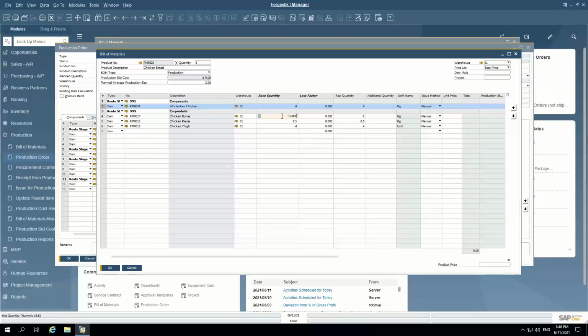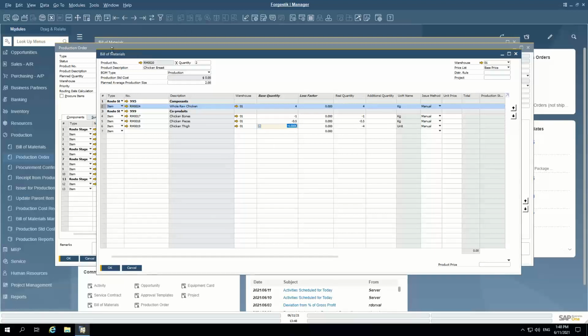So this is what I did. I will receive 1 kilo of chicken bones from that 4 kilo chicken, half a kilo of chicken pieces, and 4 chicken thighs, because this one is in units.